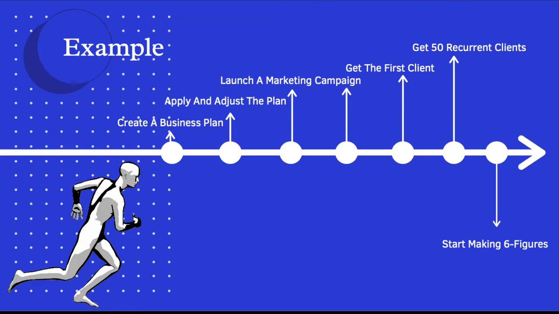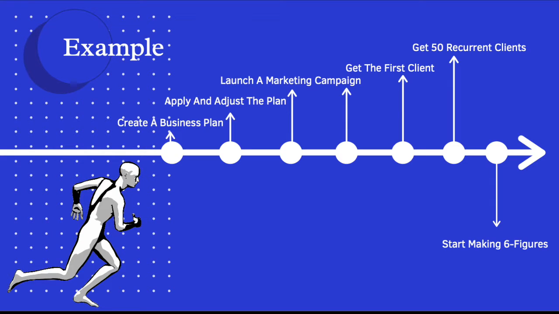So you visualize a timeline. And then you see yourself floating. And the first step that you take is that you see yourself creating a business plan and getting very excited and building an awesome business plan. And then the next step is applying this business plan and adjusting it according to what you need and making it work. And then the third step, you see yourself building a marketing campaign and designing some banners and designing some ads and launching the marketing campaigns and seeing awesome results.